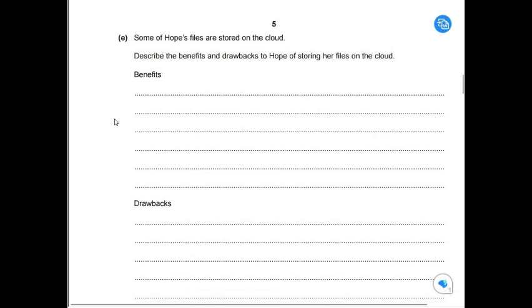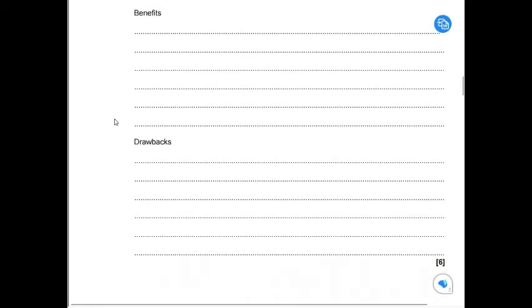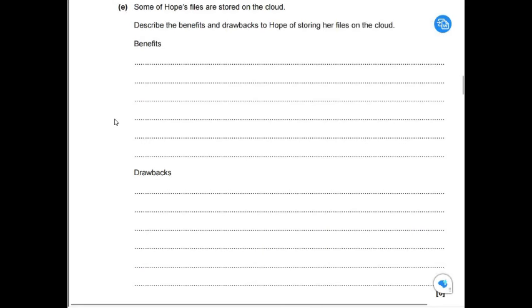And she can pay for auto backups. And don't forget this is a 6 marker. And when it comes to cloud, it can be free of cost. Like take Google Drive, you can get 15 gigabytes free. And once you reach that limit, you can buy more storage for X amount a month. And Microsoft OneDrive does something similar, but it might give you more or fewer gigabytes. But they'll give you a set amount of free storage. Once you reach that capacity, then you can pay for more.